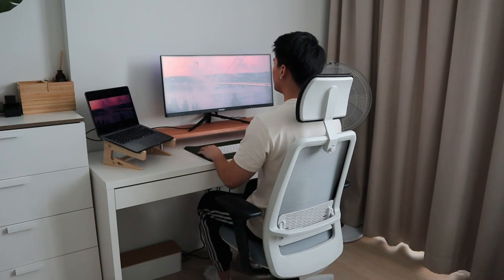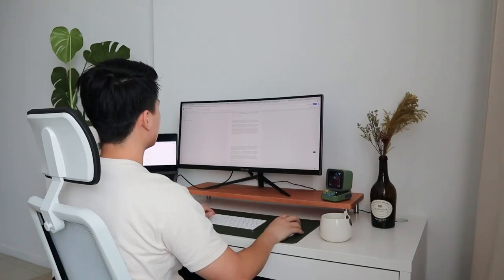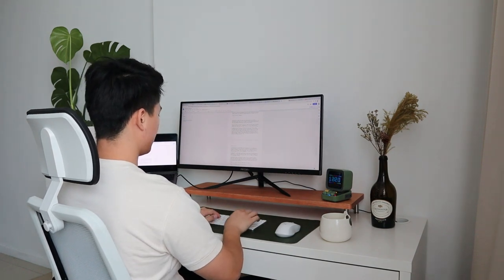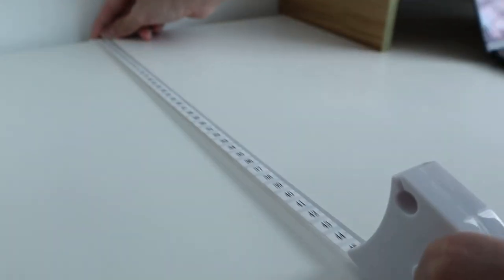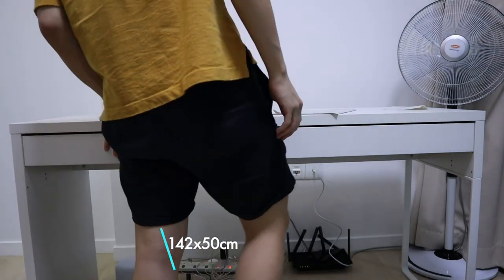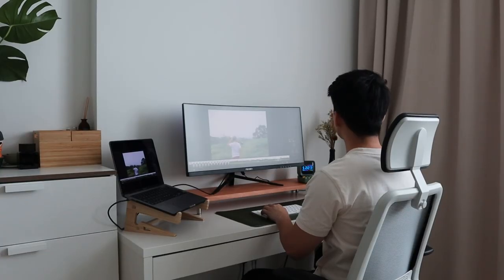The first thing you notice is probably my desk, which I did not upgrade this time around. To be honest, I really wanted to get a standing desk and I still don't understand why I turned down a collaboration offer from Everdesk Plus earlier this year. But this is what I have right now — a Miike 142x50cm white desk I bought from IKEA. It came with two drawers and was reasonably priced at $159. It fits into this corner of my room perfectly, and I position it in a way that guarantees sufficient sunlight during the day.